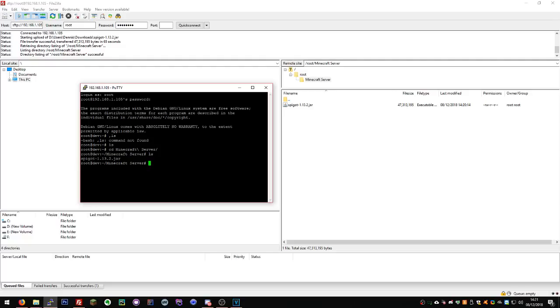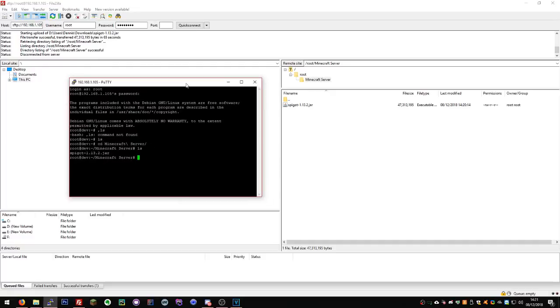Once we've done this, we need to install something called tmux. This enables us to run the Minecraft server in the background once we exit the console. Typically, if you were to run this without tmux or any other type of program that runs this in the background, when you exit the console, it will exit the server as well. So the Minecraft server wouldn't actually work unless you were on the console.